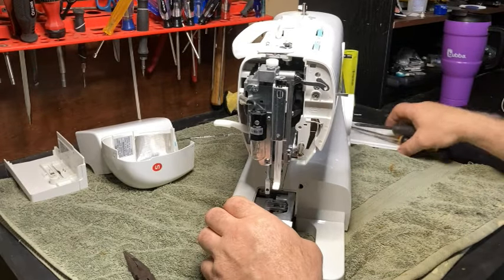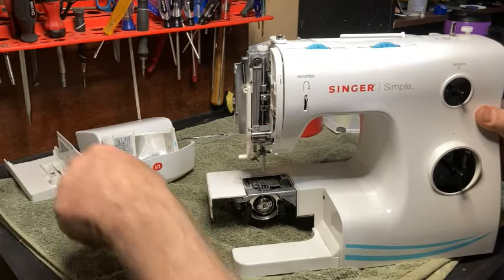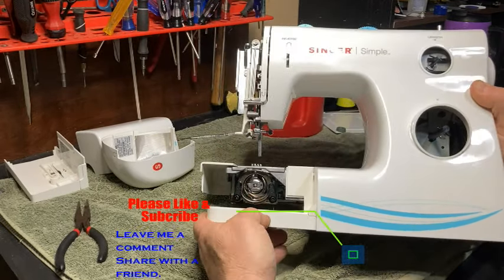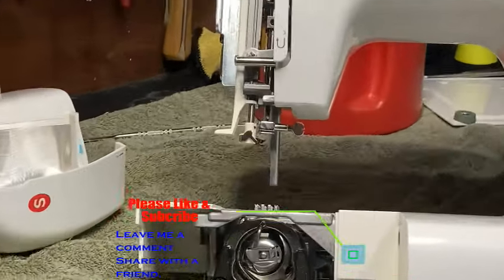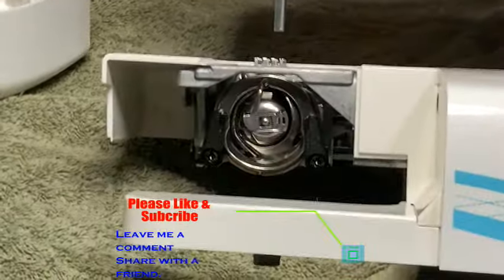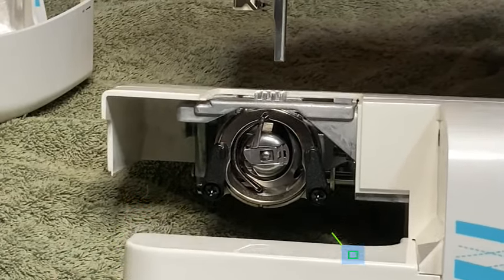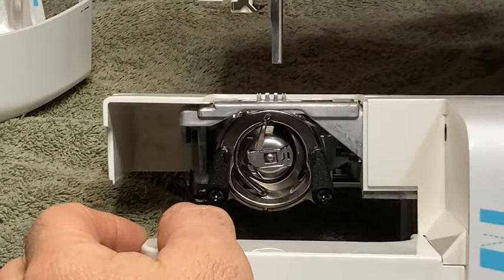Okay, real quick here, this has got to come out too, and I want to show you because some people don't know. On these front load bobbins, your hook will come out. So I'm wanting to see if I can show you how this works, how it comes apart, goes together, and so forth. All right, so you have two black levers right here. Okay, so you want to make sure that your needle's up.